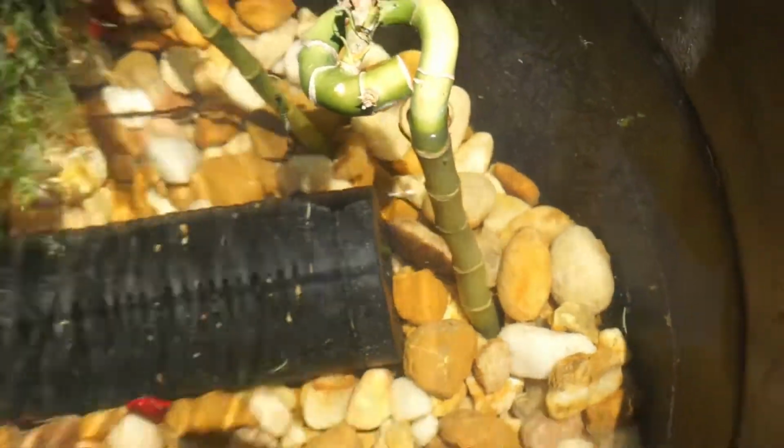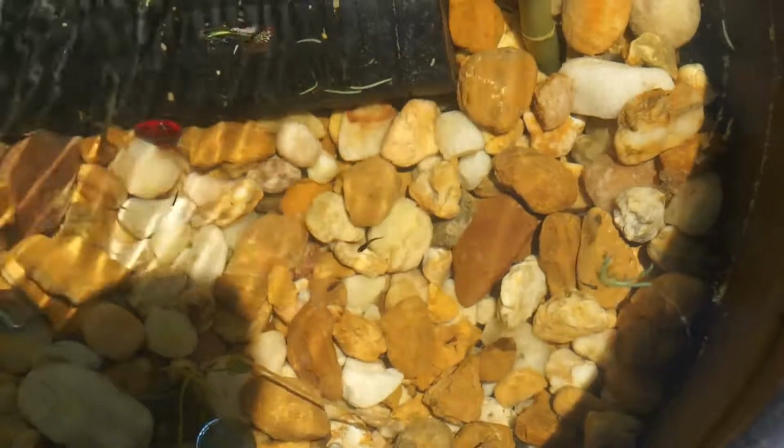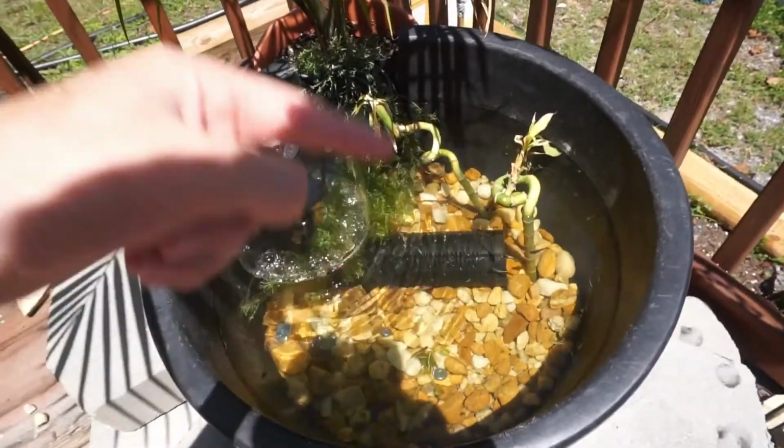But some of it has started to go away, like I said, and I think the guppies have actually started to pick at it throughout the week, which by the way, they are looking and doing really good. The color on the males is just outstanding. They're looking really nice. And also the babies in here, if I can find them, yep, there's one of them right down there. They're starting to grow a little bit as well, so that's really good that the babies are doing great as well.